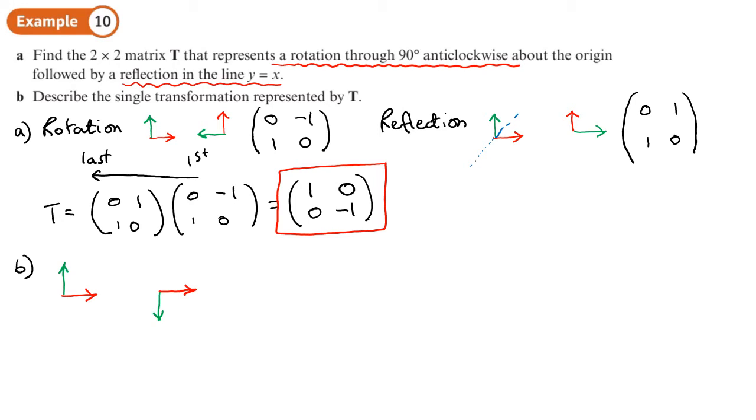Okay, so I need to work out what transformation is going to take those two points that I started with down to the two points that I finished with. So how am I getting from here to here? Now, it's not a rotation because the order of the colours isn't correct. So it's definitely not a rotation. So, oh, actually, I can see now. It's a reflection, isn't it?